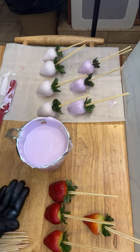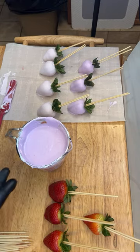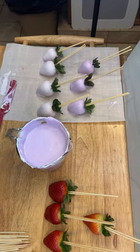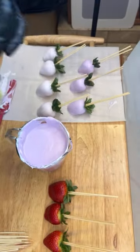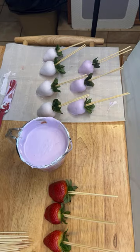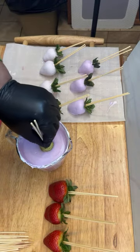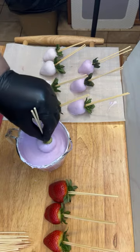If you're doing a 32-ounce cup, you know, you just add accordingly. But trust me, if you add too much Paramount Crystals, it will be too thin. And your strawberries will look like you got the see-through chocolate.